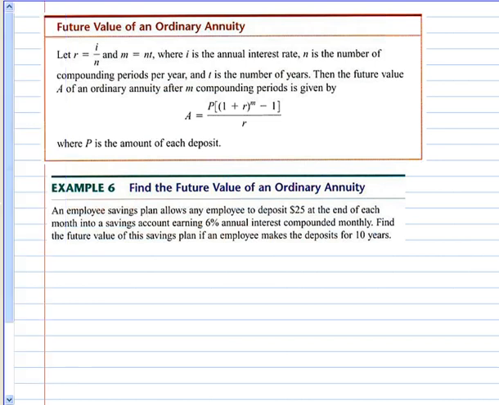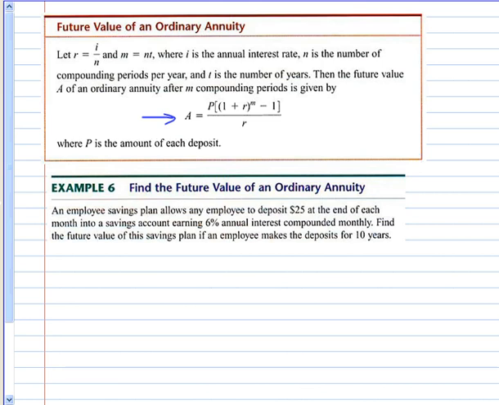You may have heard of the letters and numbers 401k. Pretty common. There's a 403b. It's the same thing. 403bs are for nonprofit organizations like the Academy. I have a 403b from the Academy for my retirement. 401ks are the same thing, but they're for for-profit businesses. Certain categories in the tax law allow you to do these things and not pay taxes until you retire on it, is what it is. So let's see how this formula works.